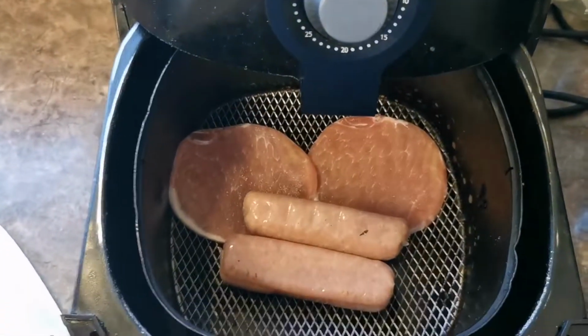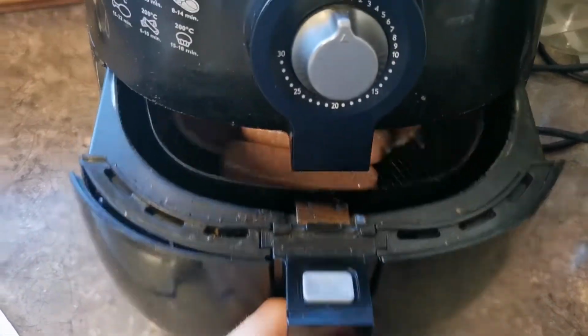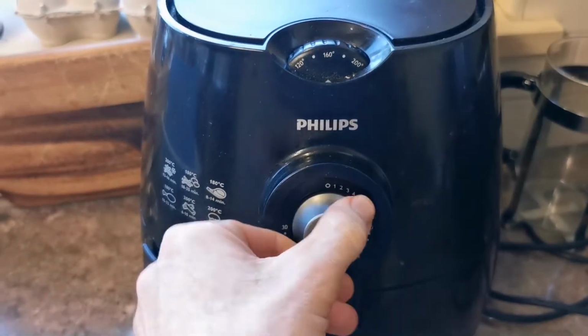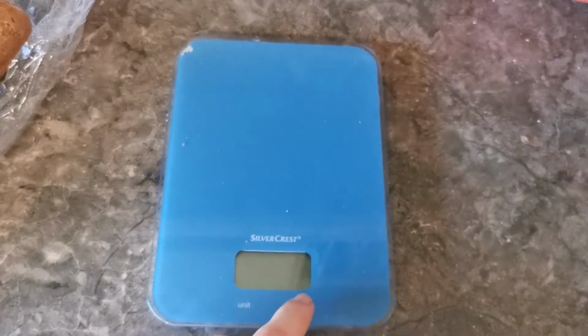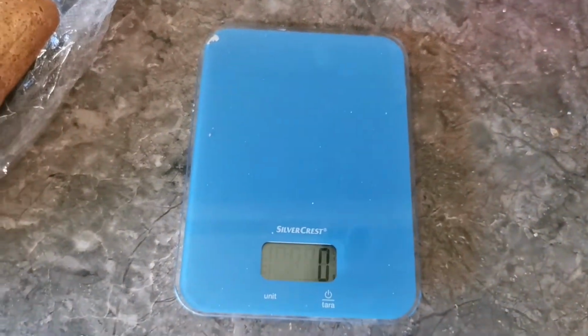We're going to cook our bacon and sausages in the air fryer. So cutting out a few of the calories there, making sure that there's no extra oil added. My next tip is invest in a weighing scales.